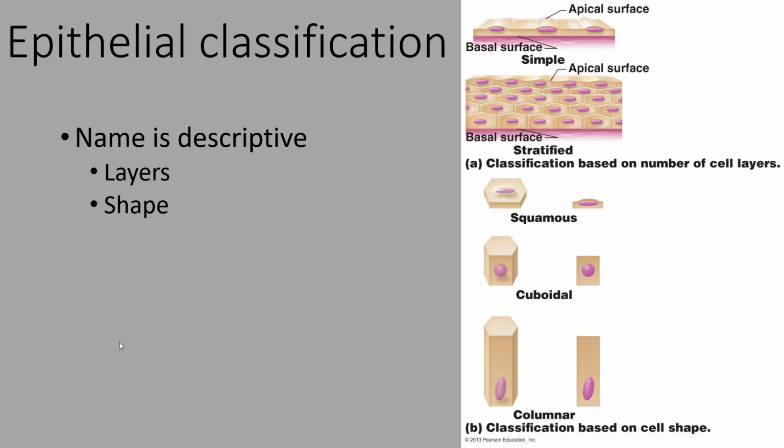One that stood out was pseudostratified columnar. Pseudo means fake. So this is columnar epithelium that looks like it is stratified, but it's faking it. It's only simple. It only has a single layer, but when we look at it, it looks like it has more than one layer. So since we looked at all of our epithelial tissues that we're responsible for in lab, I am not going to go over those tissues.